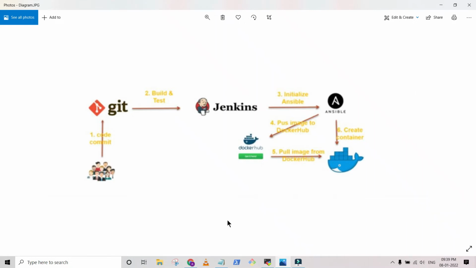So in this session, we are going to create a new Ansible playbook that will create an image. We will provide a tag and push it into the Docker Hub, and we are going to modify our existing playbook, in which we will remove some of the commands that we used to create images, and use it for the deployment.